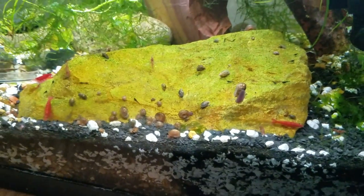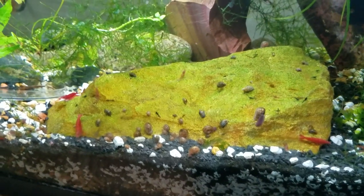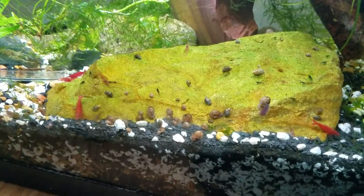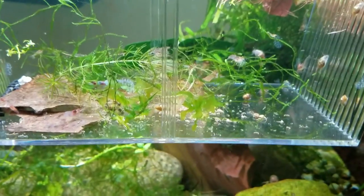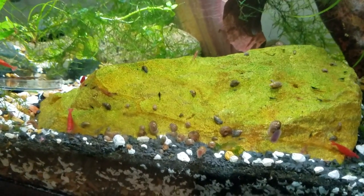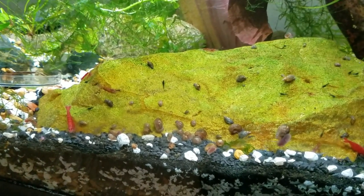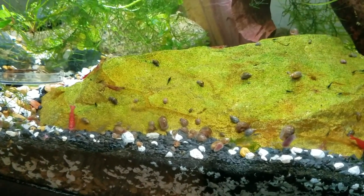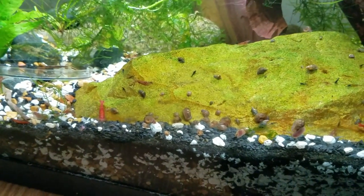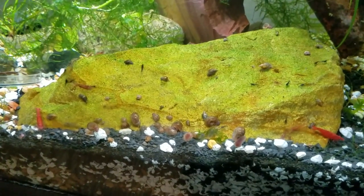This isn't the professional way to do it. You'd want to keep every color and strain separate. But I am obviously not a professional shrimp breeder. I'm a hobbyist, and I like to mix it up a little bit and see what I get. And I don't have a million tanks. I have 5 tanks to work with, 4 practically. So I have a blue tank, a red tank, a yellow tank, and a wild-type tank that mixes however random hodgepodge mixes end up. These will not intermix with Caridina, if everybody's wondering.